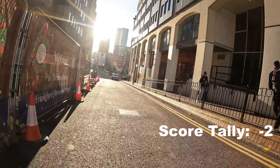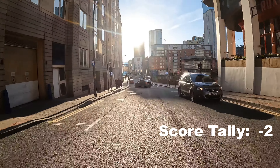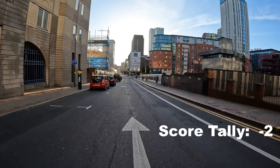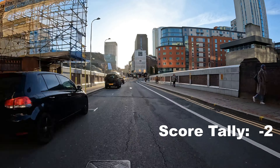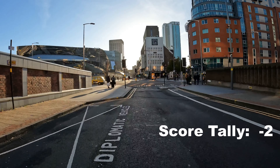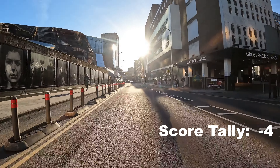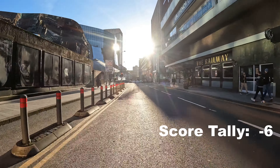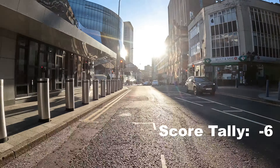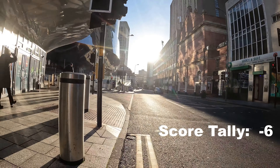Hill Street is okay to cycle down as it's one way, but there's a little unprotected cycle lane that goes against the traffic — better than nothing, however there are times when part of the road is closed and cars are told to just drive through it with no regard for where cyclists go. It's not really fit for purpose, so minus two. And another minus two here — there's plenty of room for a bi-directional cycle lane of some description, but instead we've got absolutely nothing. Luckily it's 20 miles an hour along here so it's not too bad to cycle, but infrastructure-wise there's just nothing.